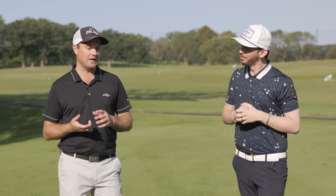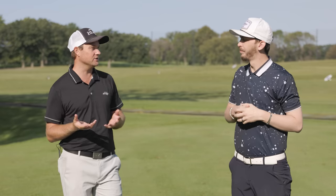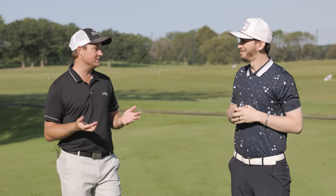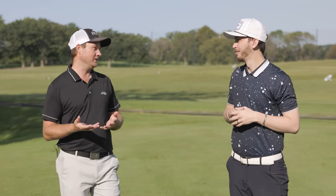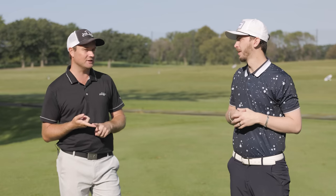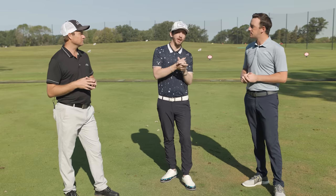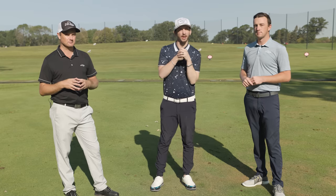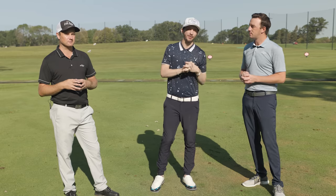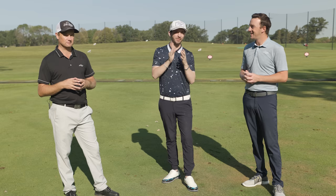In terms of the fitting process, we test two to four heads against each other before testing different golf shafts. In any driver fitting you've got an hour, and once you start hitting more and more heads and different combinations, you're going to get fatigued and not get the best out of the fitting. Price point is also a little different — budget is a big concern for some players, especially with the market getting more and more expensive for drivers nowadays.